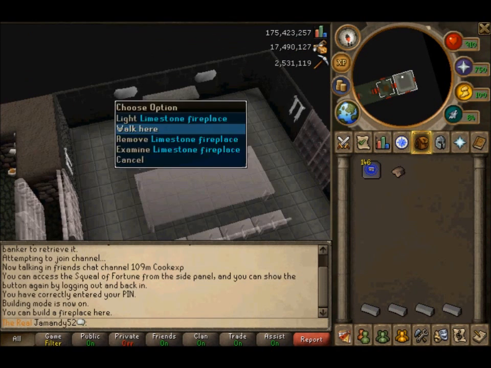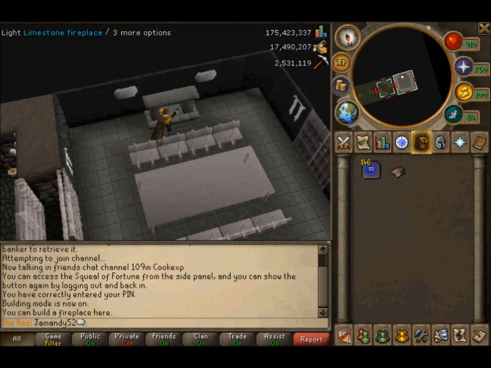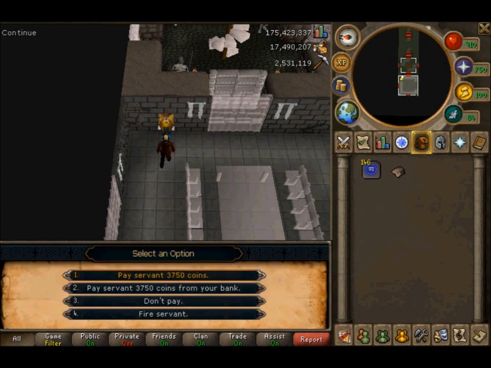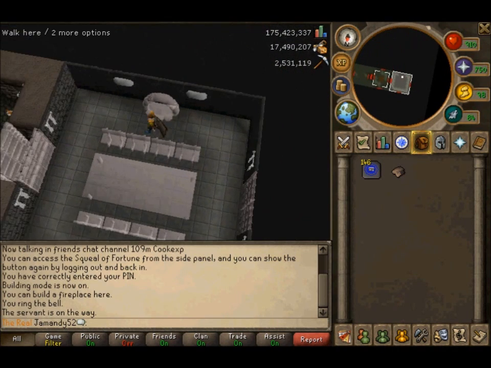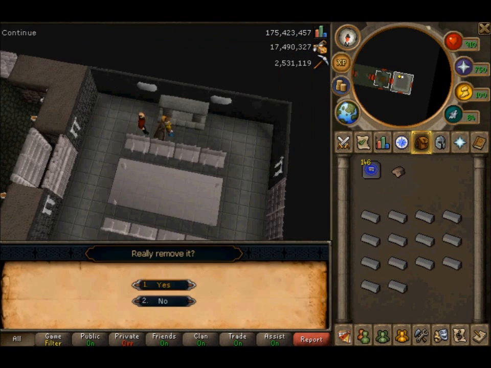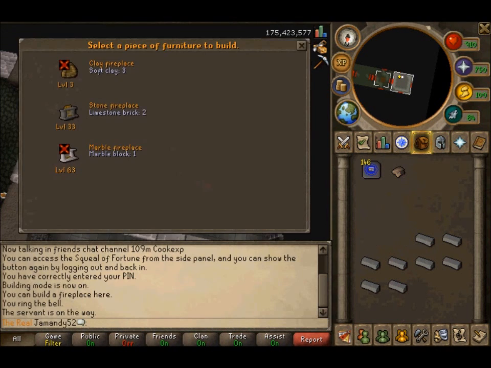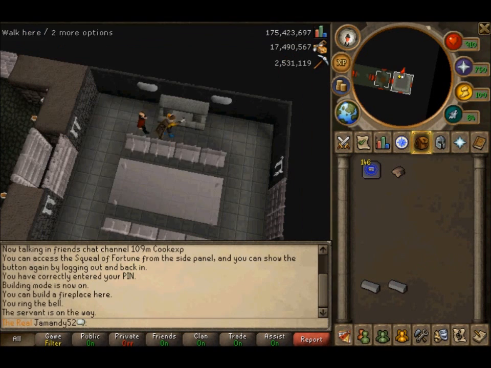For strange rocks. The reason I build fireplaces for strange rocks is one, because I have 200 million construction experience, so there's no sense wasting the money on planks, and two, the chances of getting a strange rock is 1 per item built, not 1 per resource used. So going and using like 8 marble blocks gives me the same opportunity as 2 limestone bricks to obtain a strange rock. It usually does not take me long.